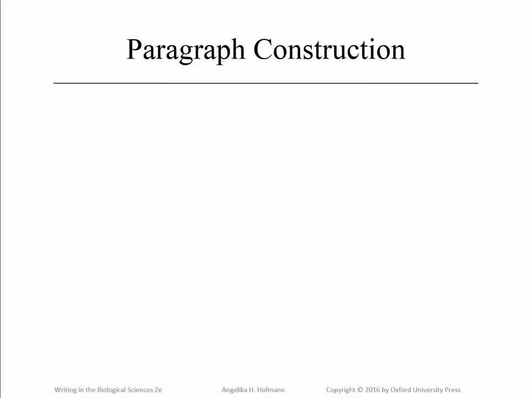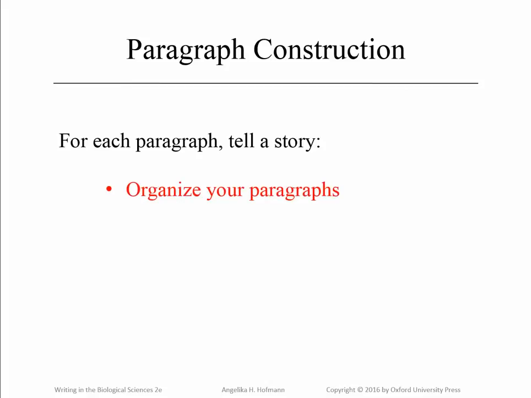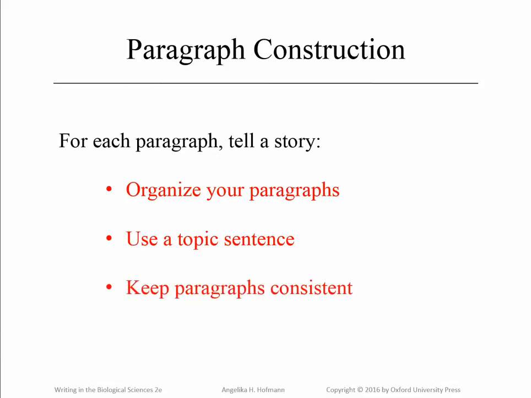So one of the things we want to do is make sure that we have a well-constructed paragraph. And so a paragraph should tell a story. And so a story should be organized so it has proper flow. It should have a topic sentence so that the reader knows the purpose of the paragraph. And it should always be consistent.